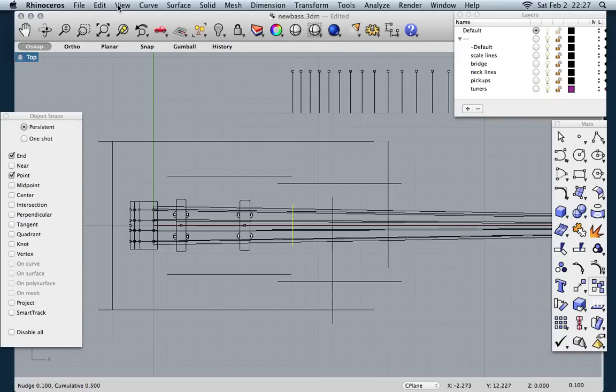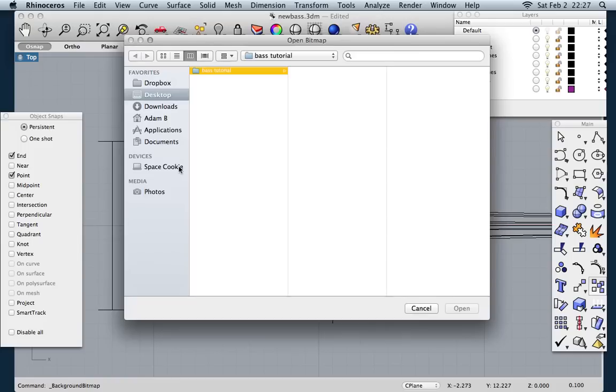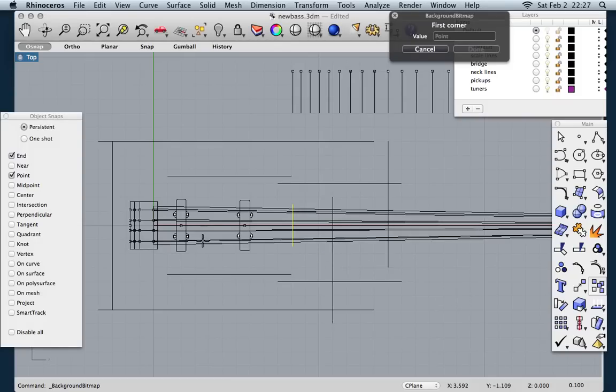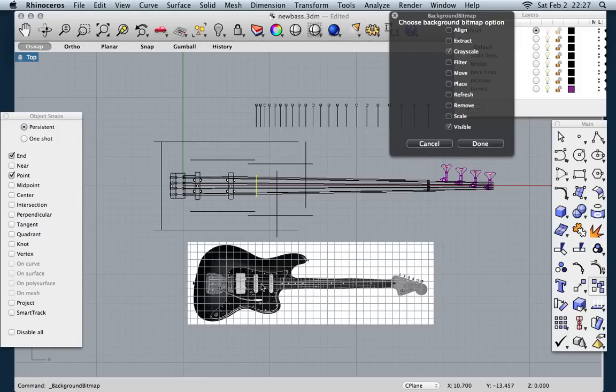So you just go to View, Background Bitmap, and then Place. And so now you have your file of your favorite drawings. Let's say that we wanted to do something that was inspired by the Fender Bass 6, which is enjoying a surge in popularity lately. My favorite, Robert Smith, plays a Fender Bass 6 on the old Cure albums.